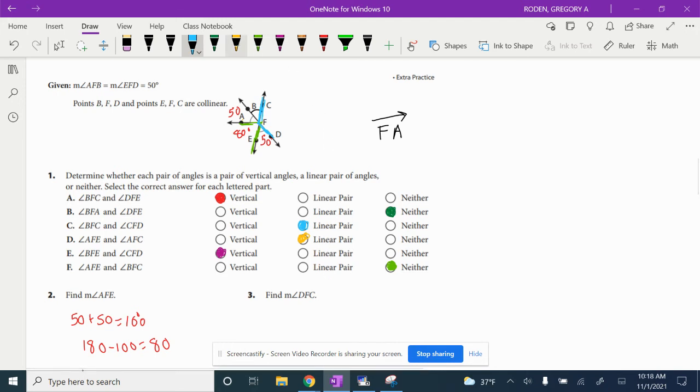Okay, Sam. Do we know the measure of this angle right here? Yeah. Sure. Why sure? Because other people said yes. Okay, someone tell Sam why we know the measure of that angle. Caitlin, why? It's vertical to the other 50, right? And the vertical angles by the vertical angles theorem are always equal, right, Sam? So Sam, if you know that this angle right here is 50, this yellow angle, right?